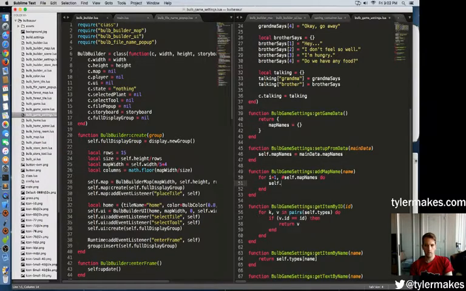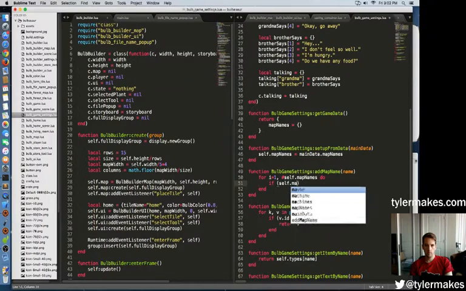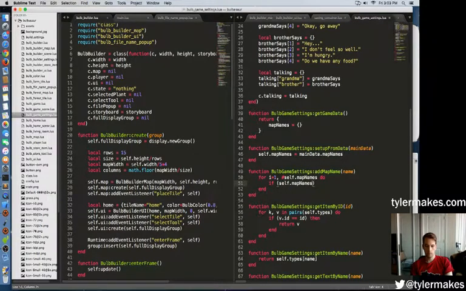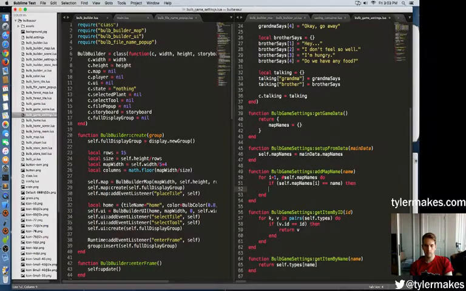And then we're going to say if map names I equals name. That means it's already in there. Then we'll put overriding.